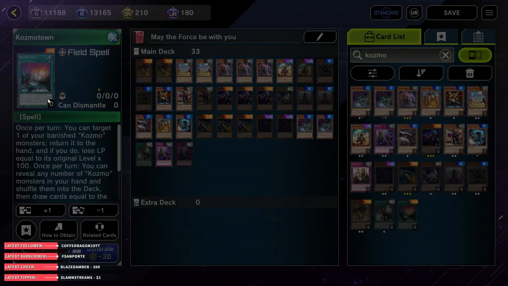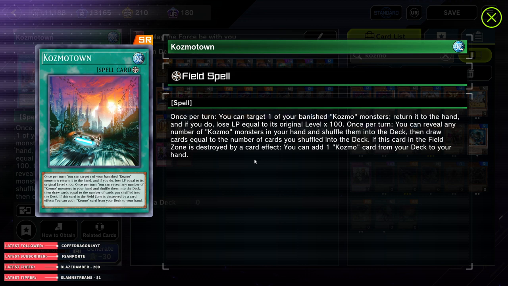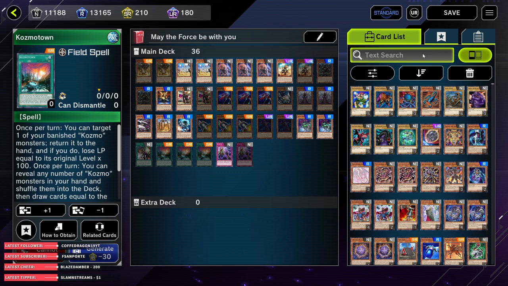Cosmo Town. Target one of your banished, return to the hand. If you do, lose life points equal to once per turn. You can reveal any number, shuffle them to the deck, then draw. This card is destroyed, you can add one Cosmo. Okay, so we need a bunch of these. Okay. You got to have the staples, you know, Harpies, Feather Duster. Oops, gotta use a shiny one.